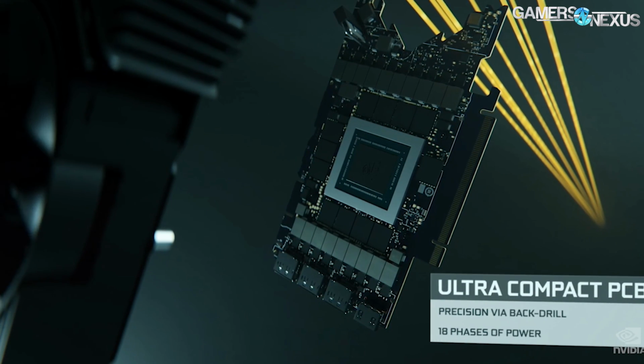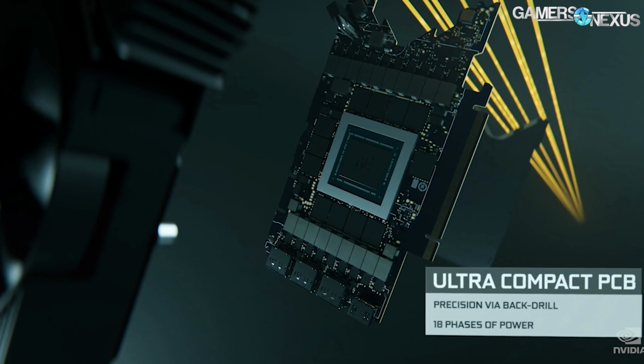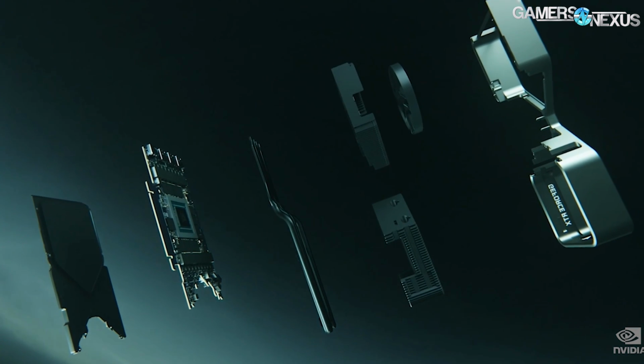So the most interesting aspect, honestly, with this set of cards to us is the cooler design and the power side of things. From a testing standpoint, the cooler design is very unique, and NVIDIA published a rendered explosion of its design. In that rendering, it shows a backplate that should hopefully make use of thermal pads to leverage the area. It then has the PCB, which is cut down in size. It's got a set of heat pipes. It looks like maybe 4 flat pipes in the render, but that might just be the art. And then those round out towards the end.